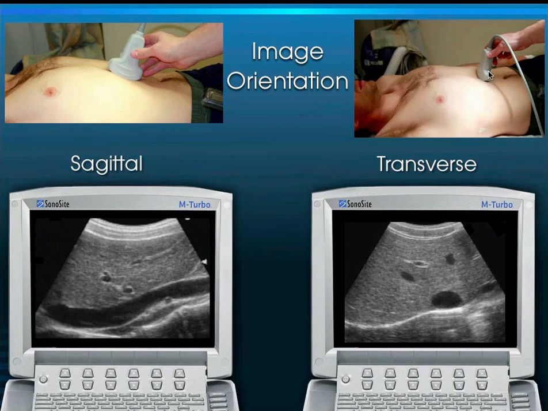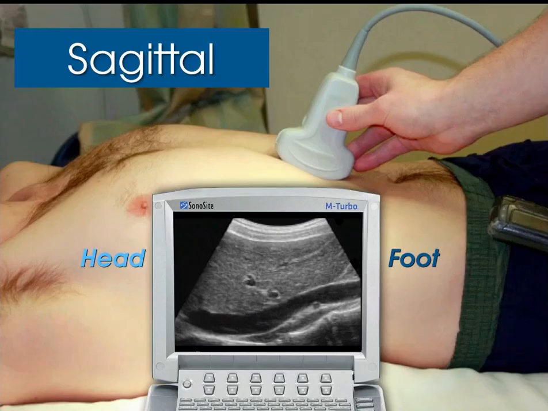And this is the transverse view. We have the indicator towards the patient's right. Same blood vessel, the IVC, now seen in short axis. Everything over here is towards the patient's right, and everything over here is towards the patient's left. But just to reiterate, this is the sagittal view. Recall that sagittal means longitudinal as approached from the anterior portion of the body, and it's a long axis of the body when we come anteriorly.